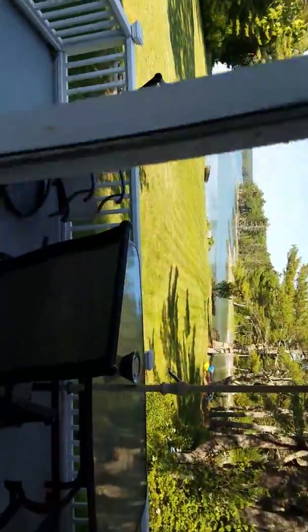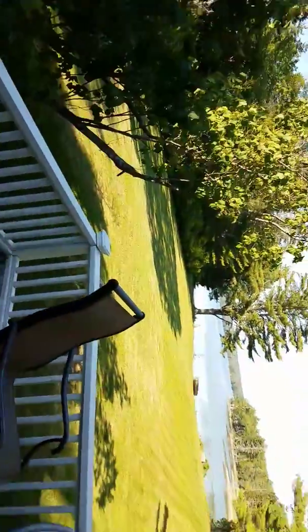There's some steps here that go up into a loft up there. We haven't been up there yet, but everything is quite old. You could see the sliding barn door here, and this is part of the downstairs. There's many little rooms. We've actually gotten lost as we've gone through the house looking for each other. As I said, let me take you outside. There's like 4 ways to get outside.